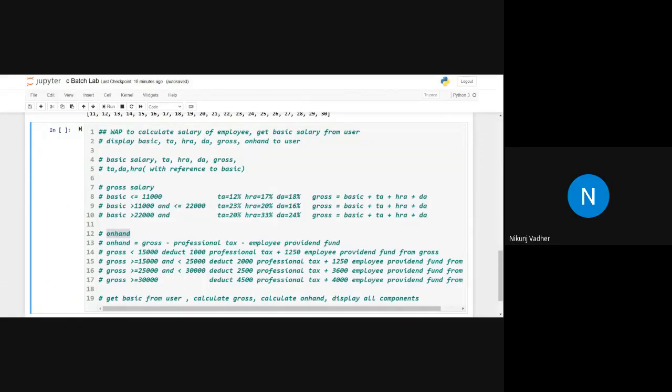If anybody has any doubt regarding the definition, you can ask me the question.